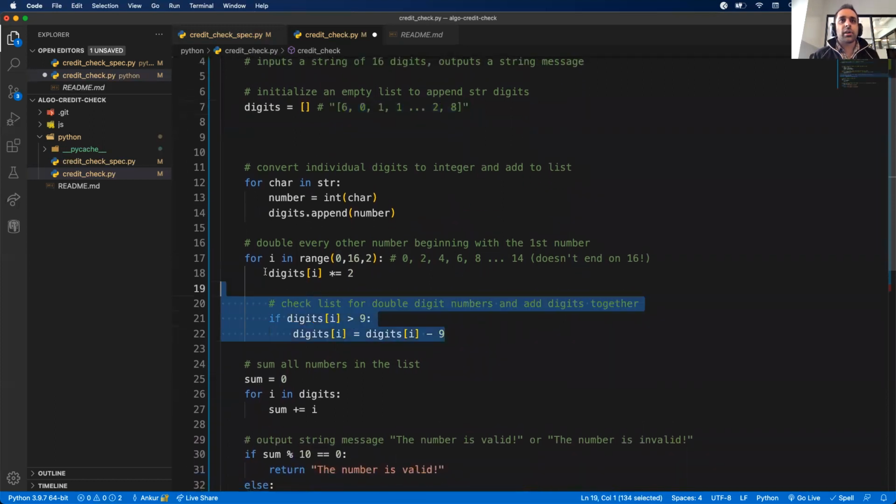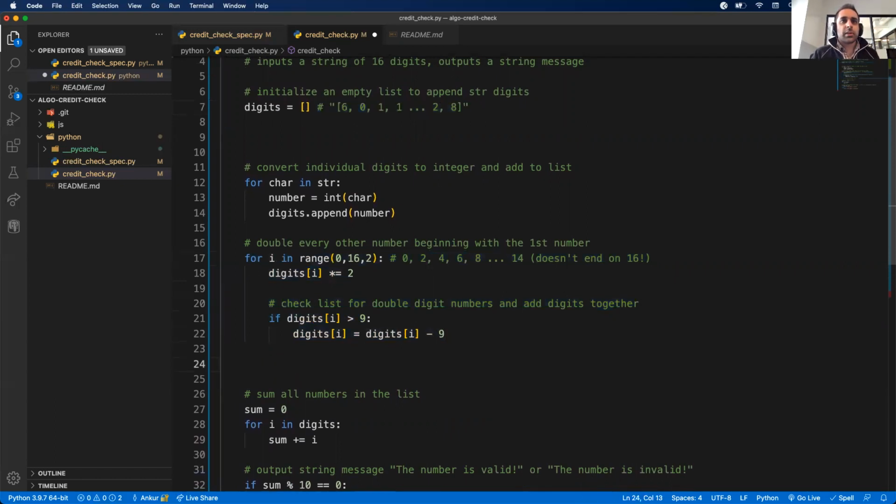Eventually, we modify the digits in place. So basically, we take this and then we're going to convert it. Let's do this by hand. This for loop up here is going to convert it. So if we do this mentally, 6 we multiply by 2, and then we get 12, and then the sum of the digits for 12 is 1 and 2, so you get 3. And again, as a little trick, if you have 12 subtract 9, you also get 3.